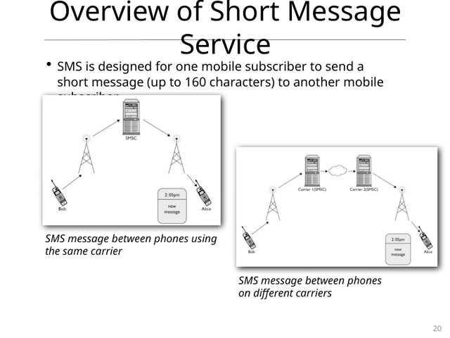When the two phones are on the same carrier, the message is sent directly within that network, making the process smooth and seamless. However, things get a bit more interesting when the messages are sent between phones on different carriers. In that case, the message still gets delivered, but it involves additional routing through the networks of different providers. This interoperability is a key feature of SMS, enabling users to stay connected regardless of their carrier. Overall, SMS plays a vital role in mobile communication, connecting people across various networks with just a few clicks.